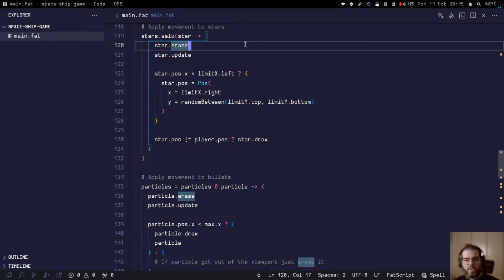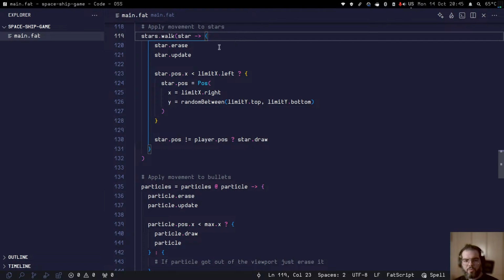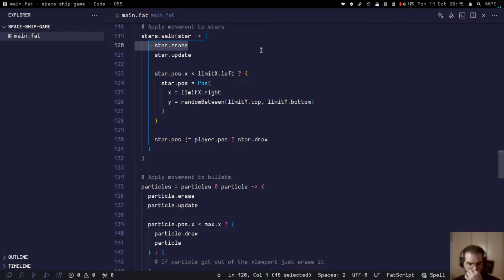Star.erase. Okay, we are always erasing it. So the problem with erase is we cannot also erase it if, so I need to check it twice.